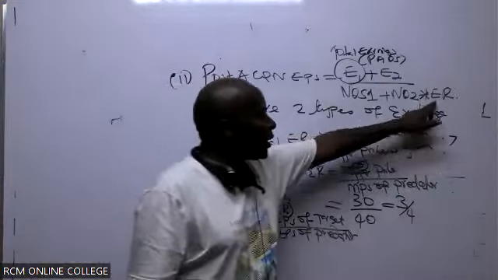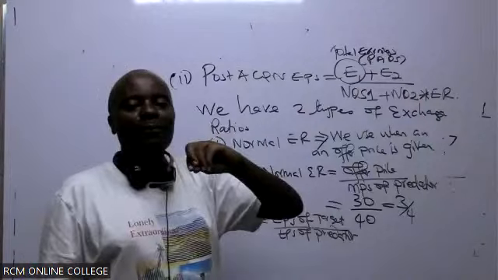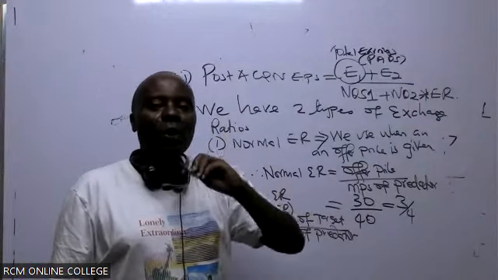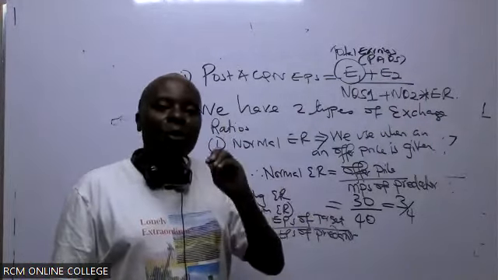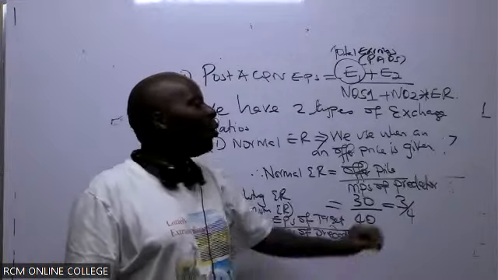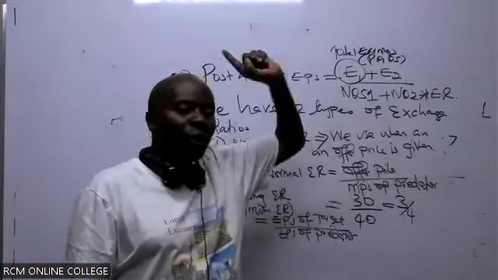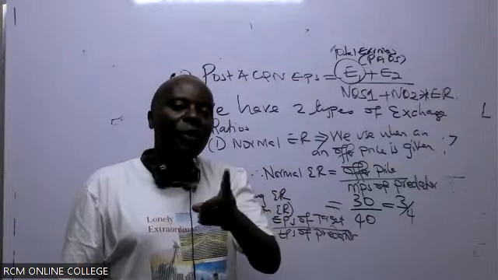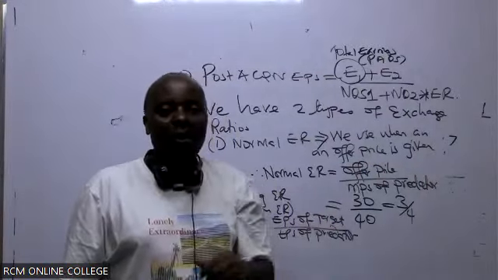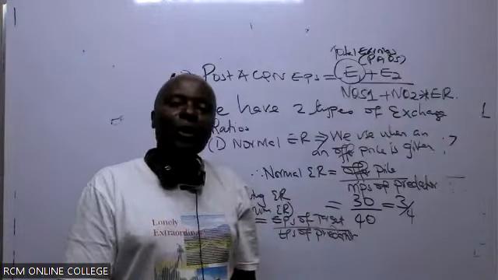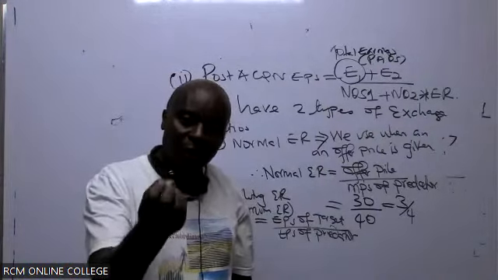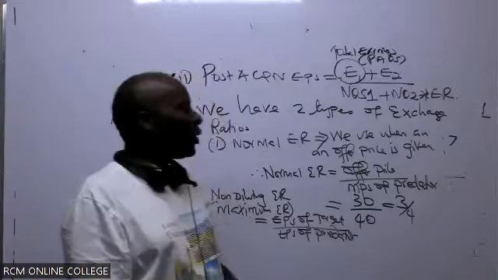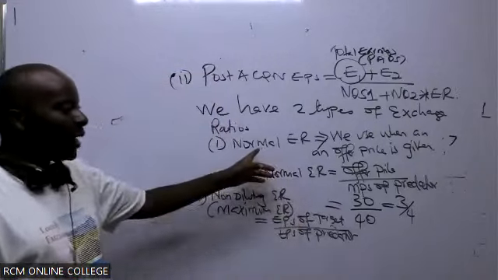Anytime we want to calculate this, we must ask ourselves which exchange ratio we are going to use. I'm so much aware of students who will take the maximum exchange ratio and keep on using it throughout, and then they get a zero. Whenever you see an offer price being dangled on your way, you shall always calculate this normal exchange ratio.